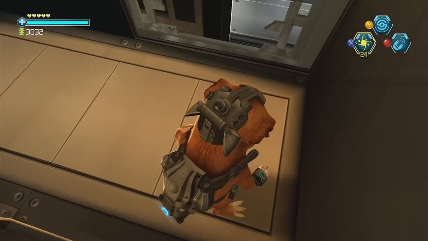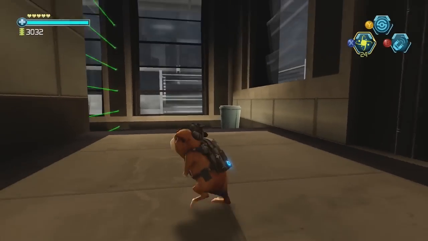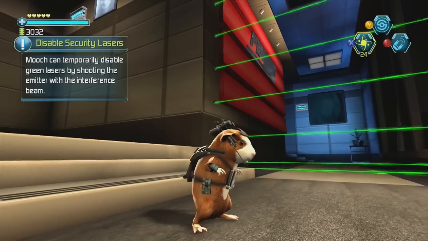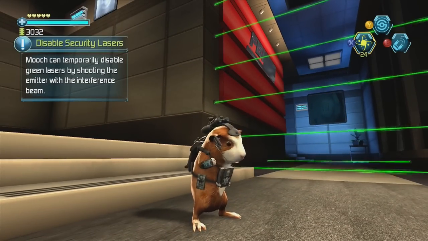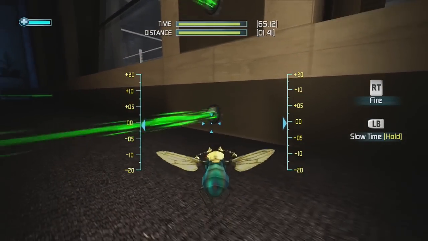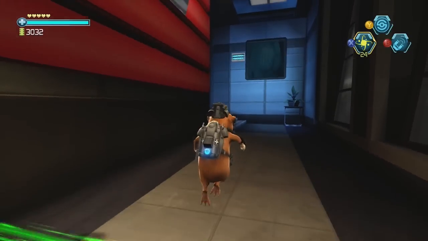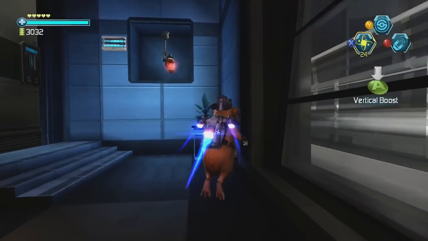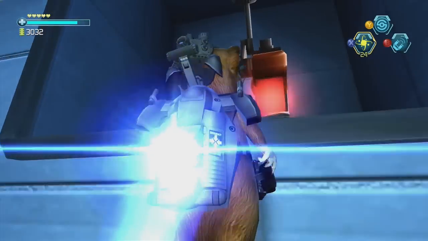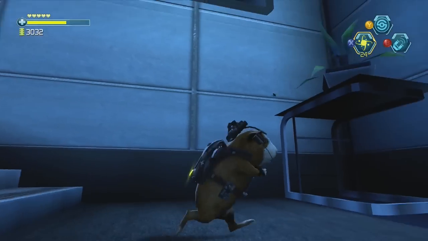Alright, I think we have found the security room. Yes, Mooch, stop being over-enthusiastic about things. Aha! Okay, so we're on the other side of that door now. Mooch can temporarily disable green lasers by shooting the emitter with the interference beam. Right. So he can go like, pew, right? Yes. Go, go, go, go, go! Oh god. I'm not under the radar anymore. Crap. Ow! Ow! Since when can the cameras shoot? That's bullshit. Mooch. Oh. Shit.